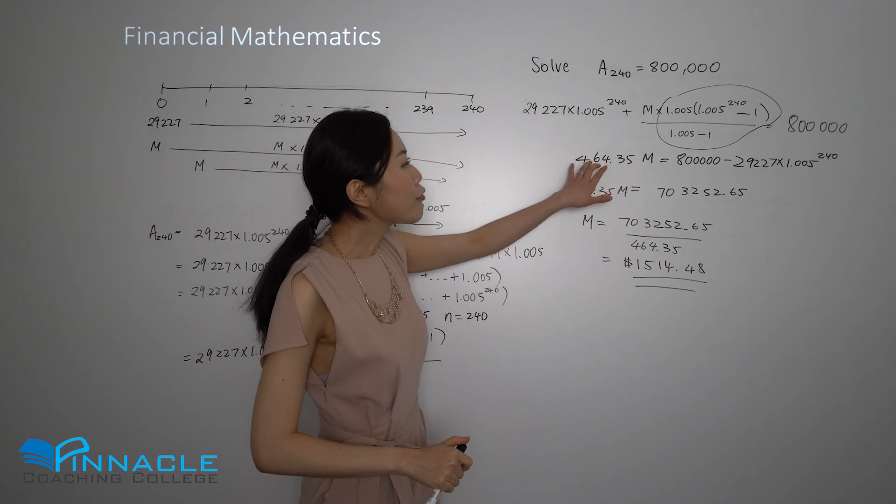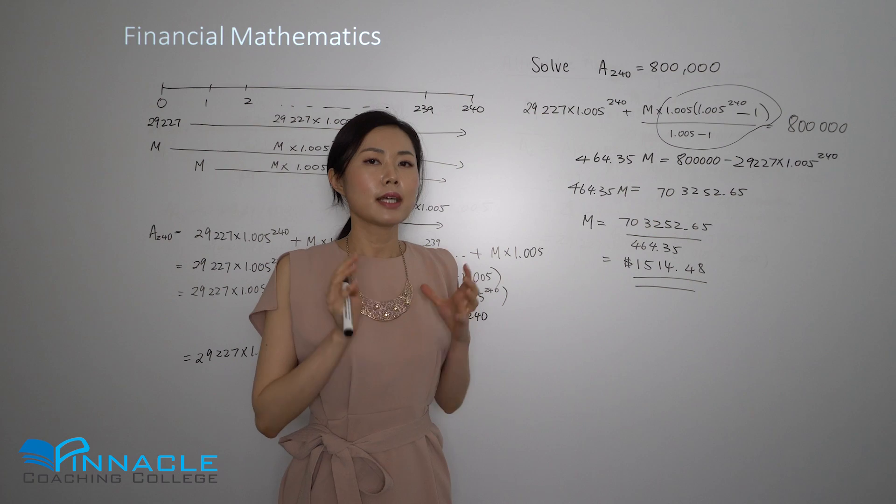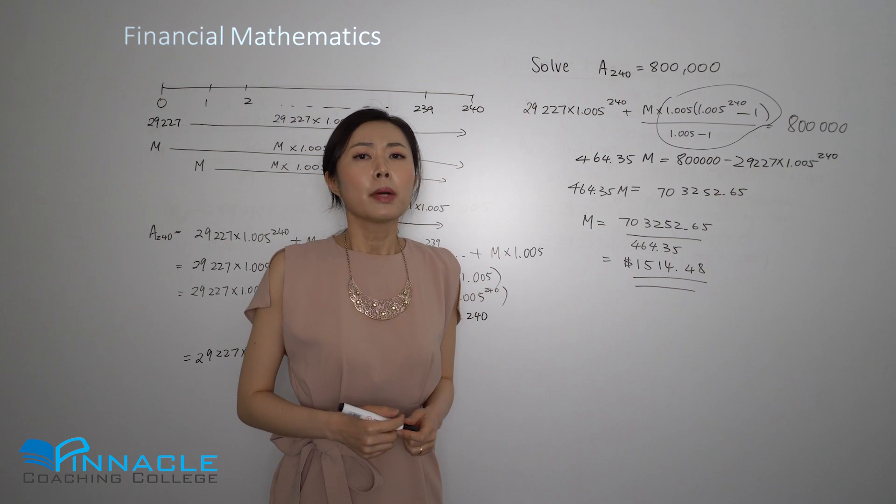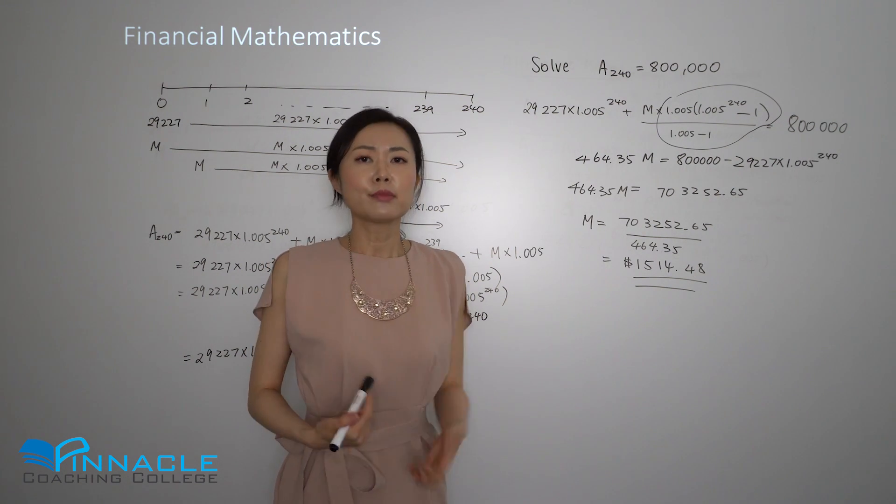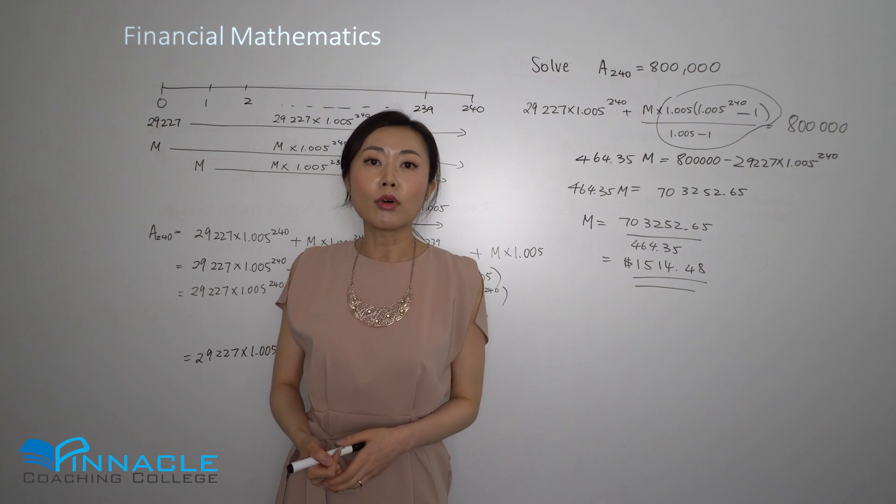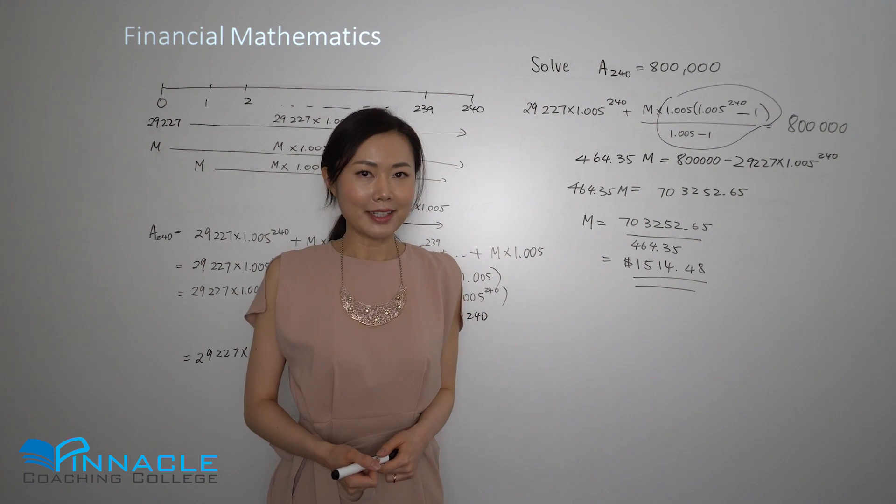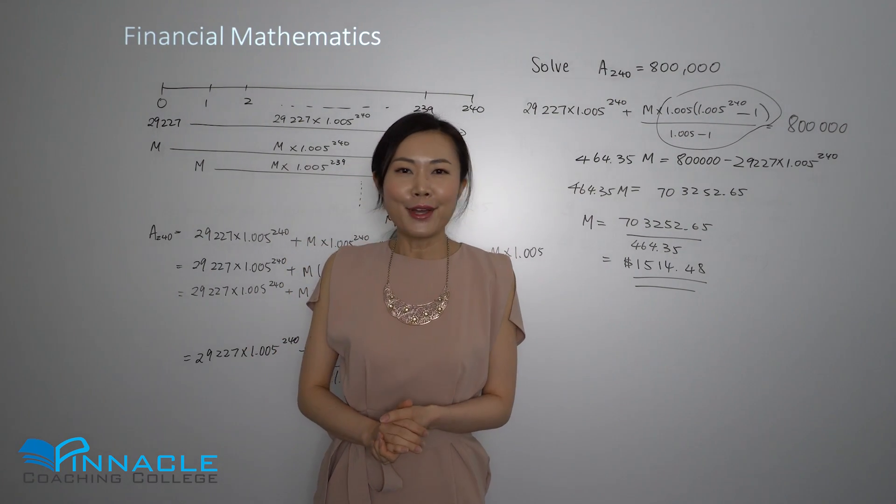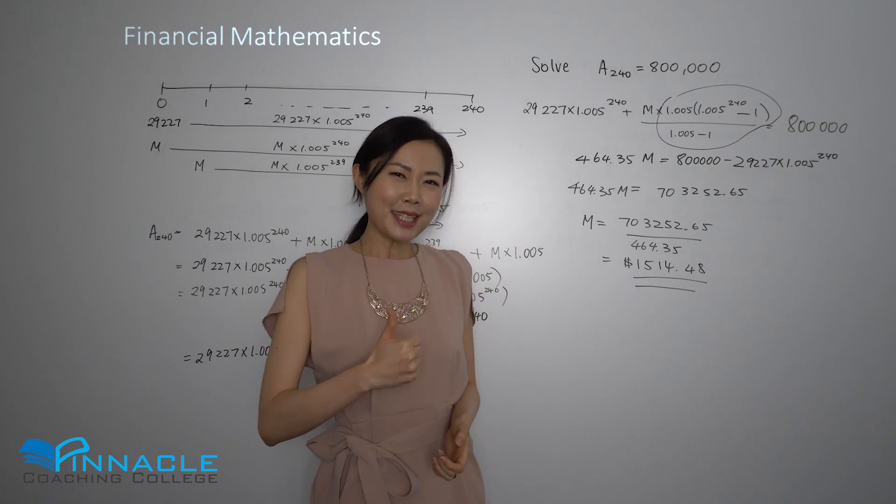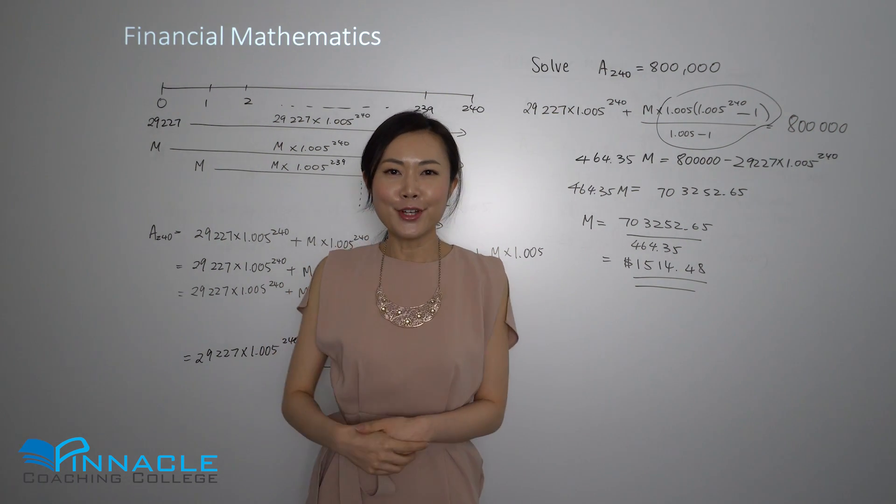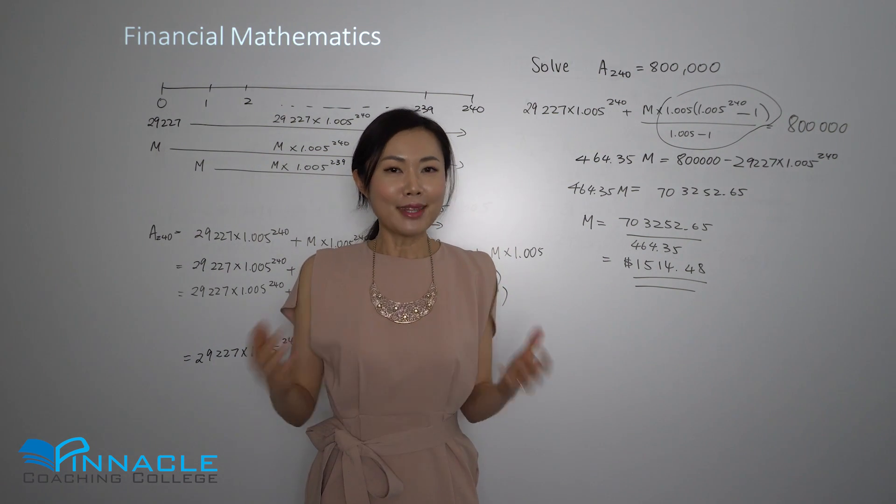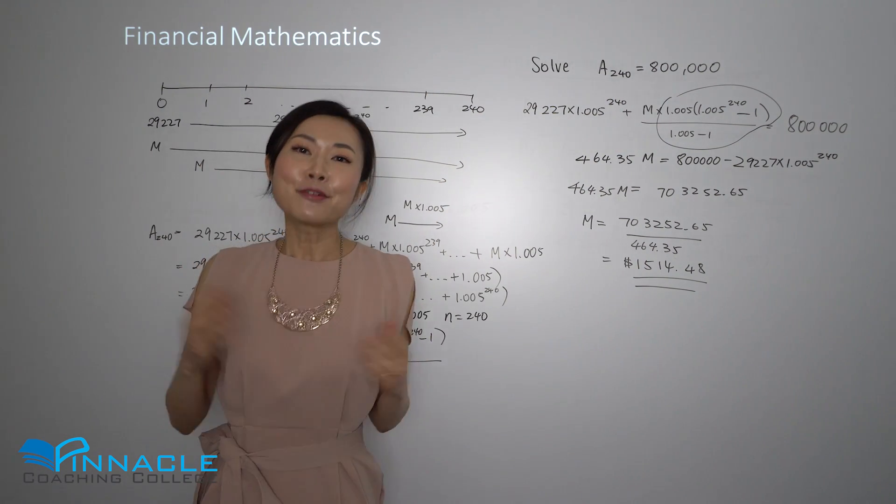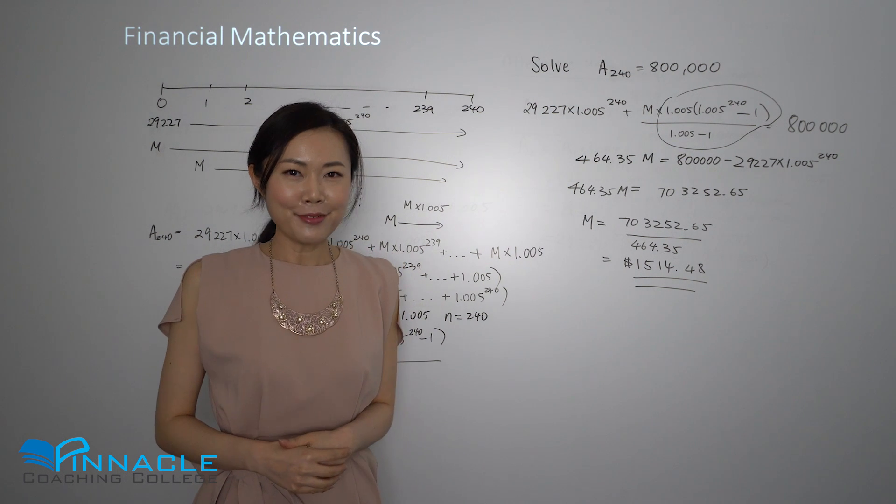I've rounded it off in my working but I actually kept the exact answers in my calculator so there shouldn't be any rounding error in your final answer. But if you're not comfortable with the memory function in your calculator, just do a couple more decimal points so there are no rounding errors at all. That is it, we've answered the question. If you found this video helpful, please give me a thumbs up and subscribe to my channel for any future updates. If you want to watch some other videos on other topics, I will leave the link up here and down here. Thank you for watching.